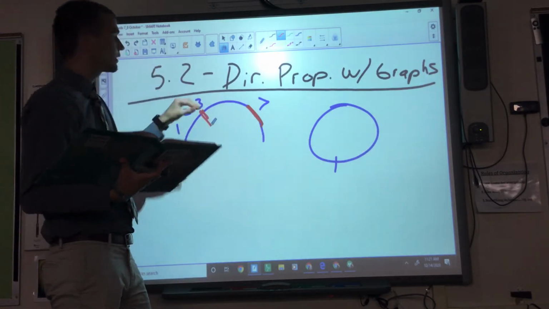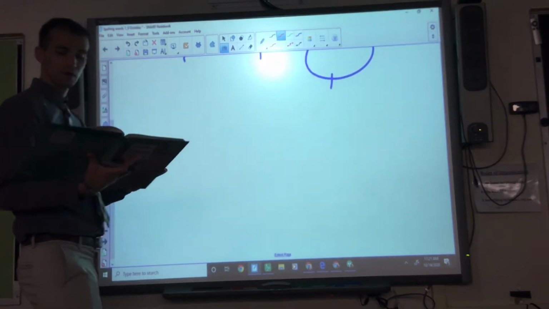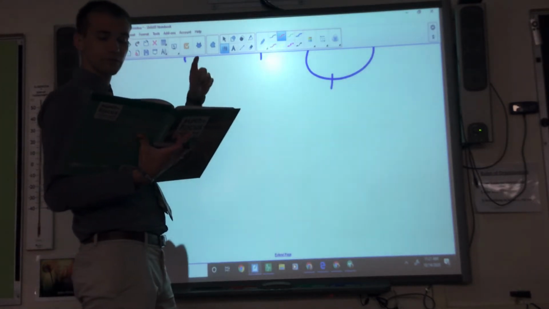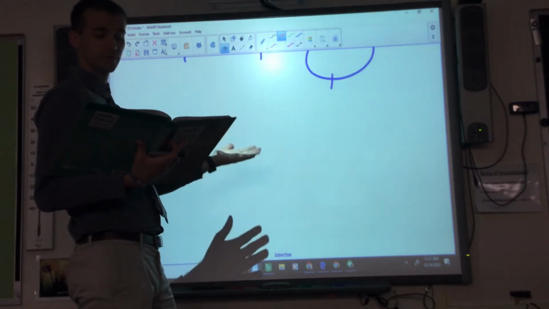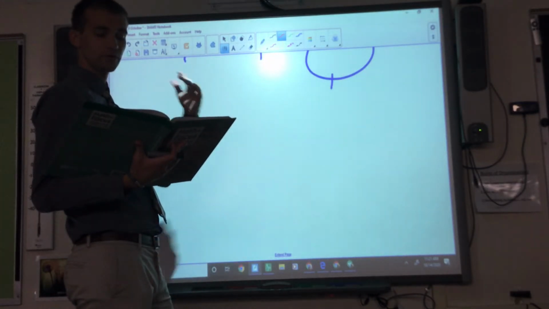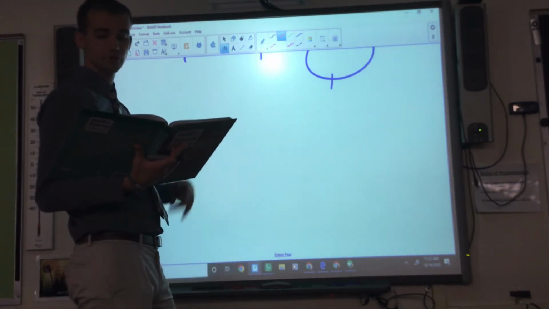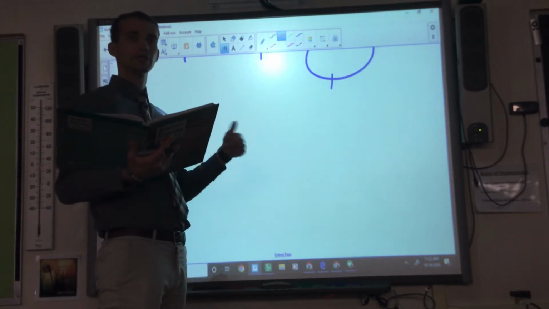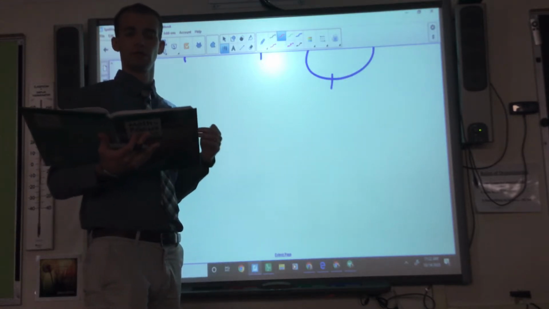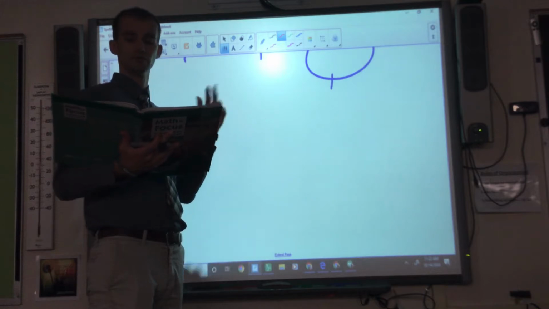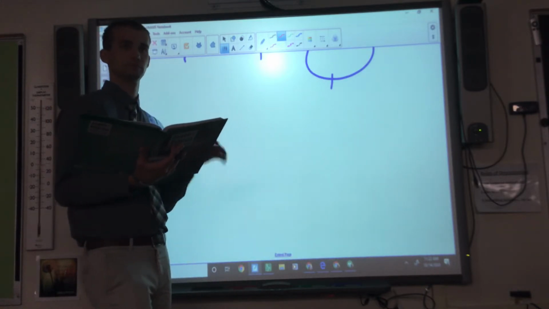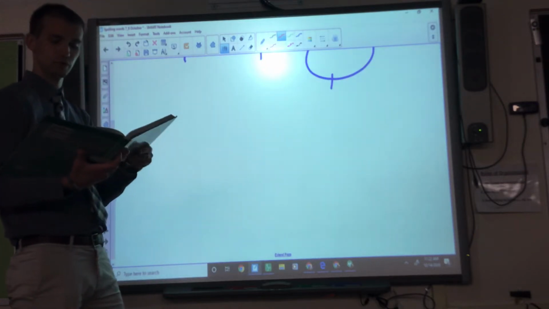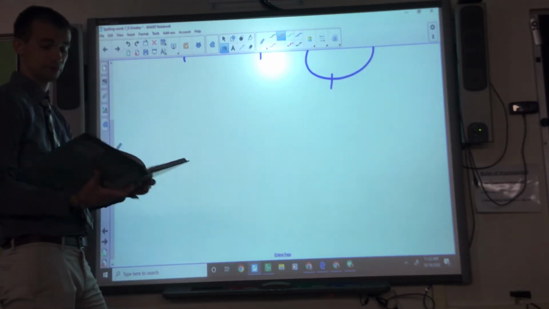But anyways, here it's talking about revolutions, and with his unicycle it says after 2 meters it's 1 revolution, 4 meters, 2 revolutions, 6 meters, 3 revolutions. So over and over again, you're going to get your constant of proportionality there. 2 over 1, 4 over 2, 6 over 3. 2 over 1, or 2 is your constant of proportionality.